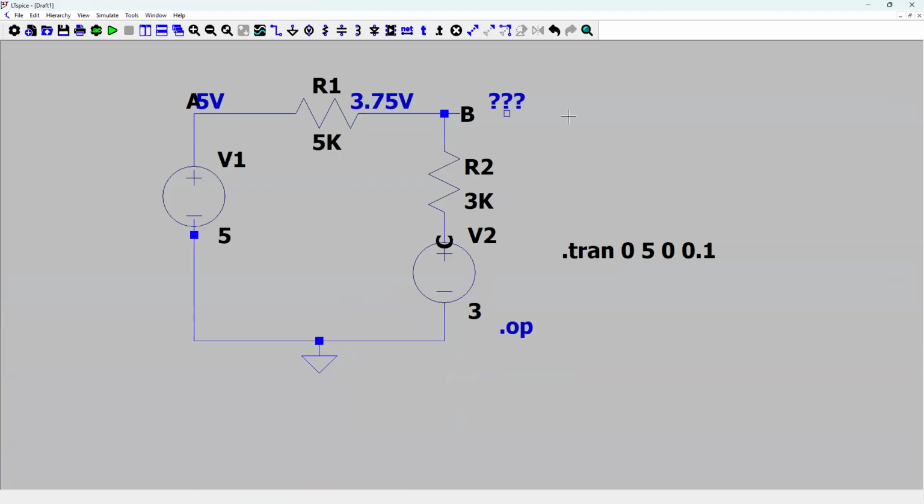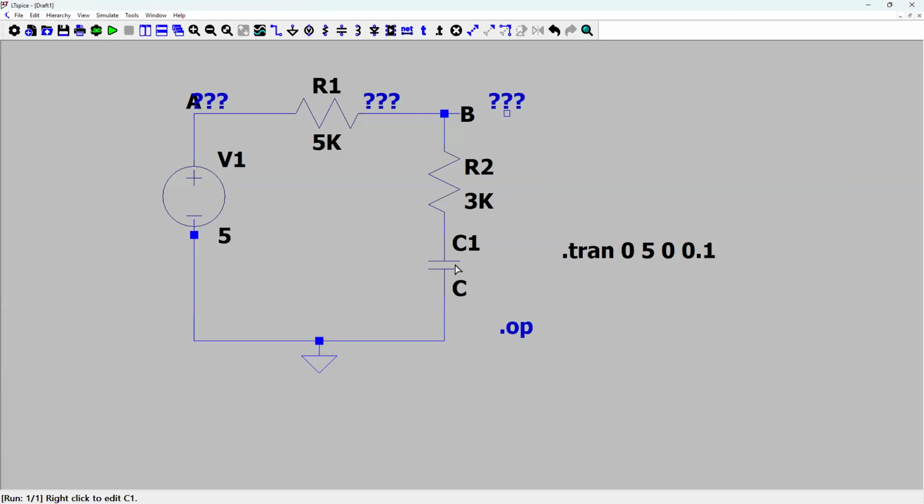So for example, let me delete this one here. Let me delete this one. And let's have a capacitor, for example. What happens is that the capacitor needs to charge in the very beginning. That's why you will see right now, let's see how it's going to work. Okay. So I put a capacitor here. That's why transient is going to be very interesting. But don't worry, we don't need a capacitor for now. It's something I'm going to teach in the future.